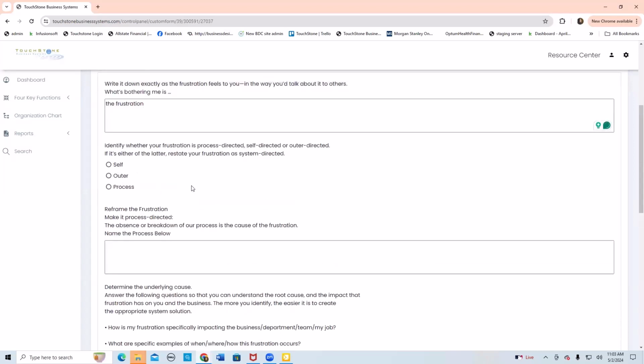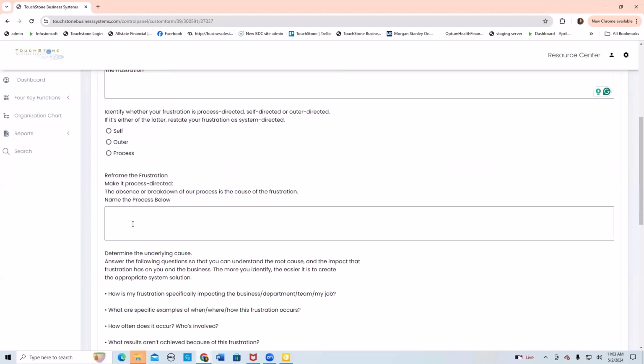That's important to think about. Each person should do enough self-diagnosis to say, okay, yeah, I'm blaming other people for this. It really is their problem. They should know. Why don't they know? Or I'm blaming myself. The idea is to blame the process, but choose self or outer because that's all about awareness of how you're thinking about it. And then write the process solution down in here.